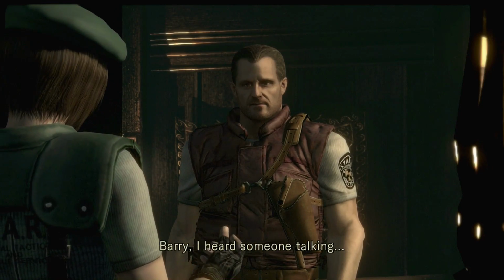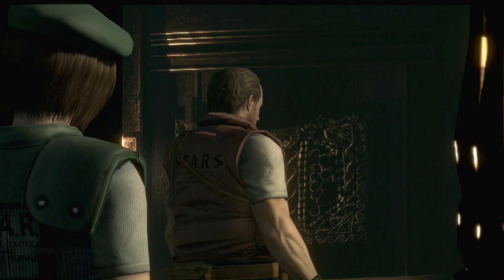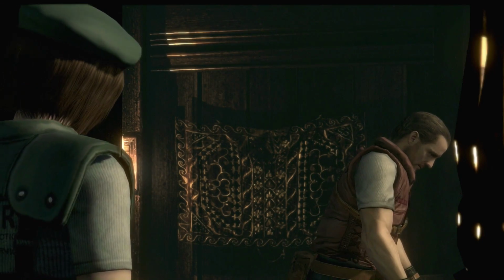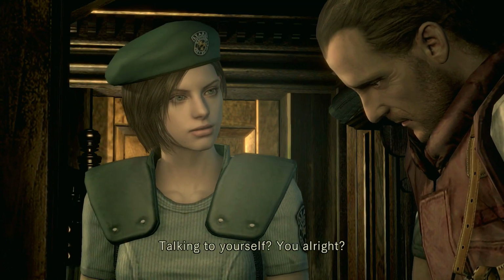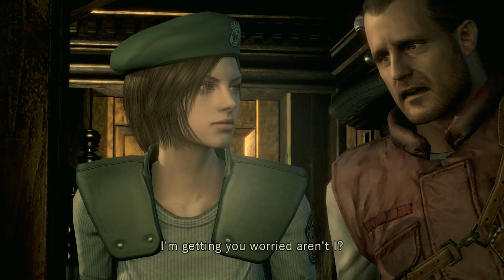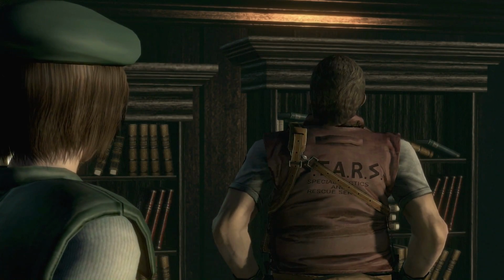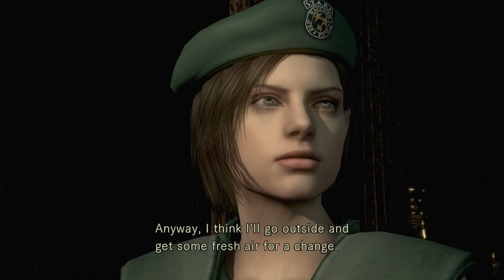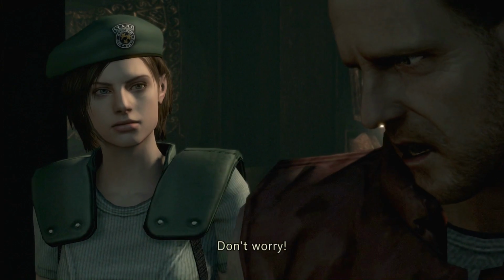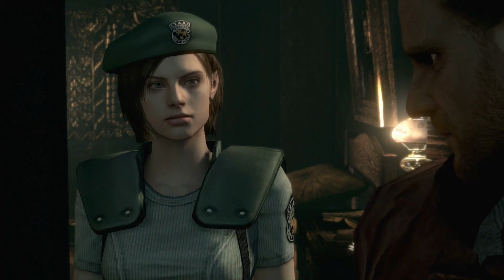Jill! Barry, I heard someone talking. Oh, you heard. I think age is starting to take its toll. Talking to myself is becoming a bad habit. Talking to yourself? You alright? What's gotten into you? I'm getting you worried, aren't I? But don't, I'm alright. I guess this creepy mansion has gotten to my nerves. Anyway, I think I'll go outside, get some fresh air for a change. Don't worry, I'm just going to get some fresh air. If I'm lucky, I'll get to waste some monsters along the way.